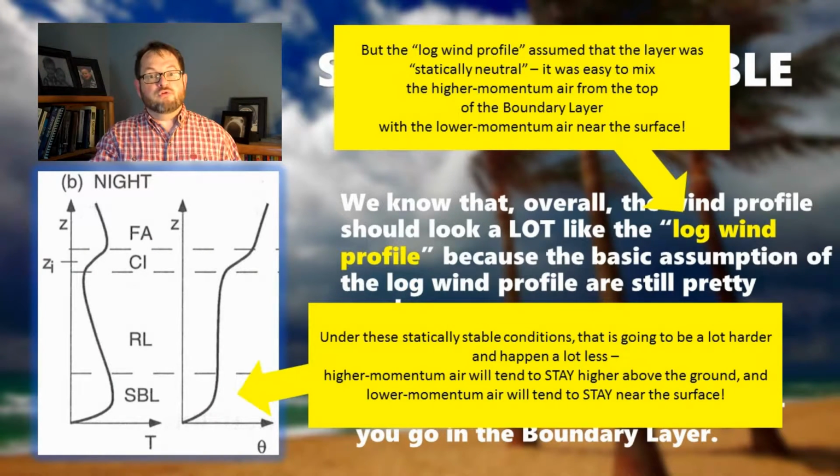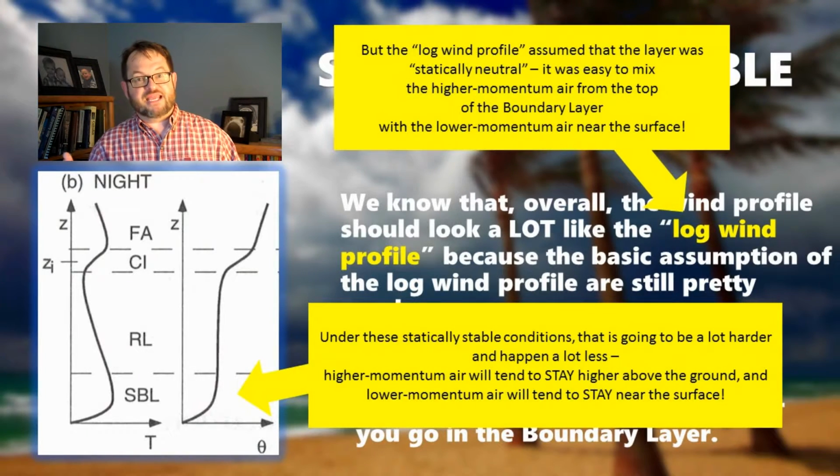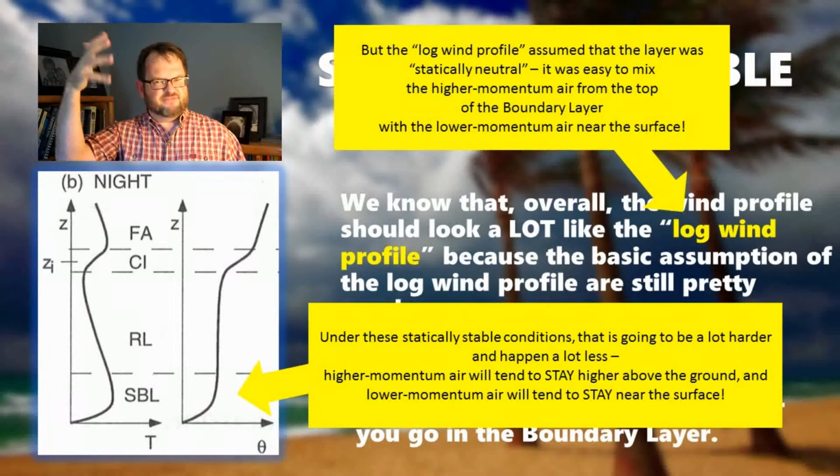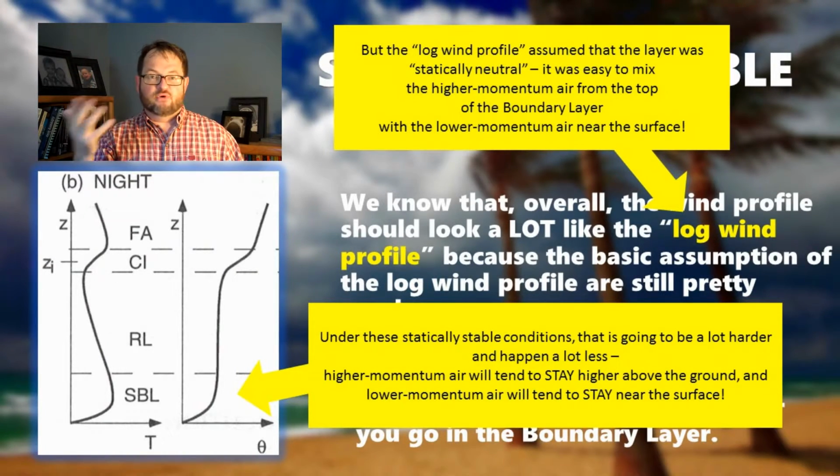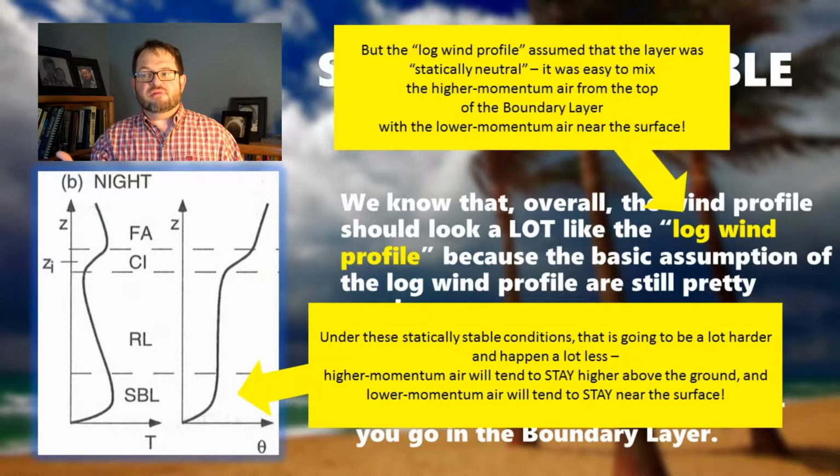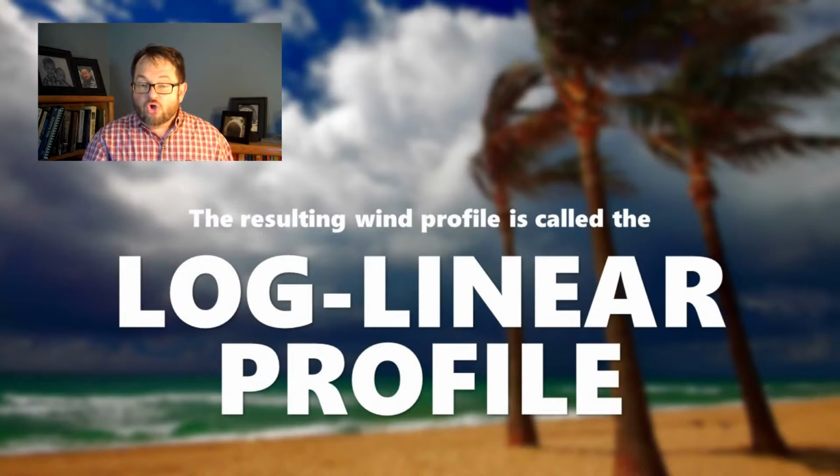That very slow-moving air down near the surface, that low-momentum air, is also cold and dense and not really wanting to rise under stable conditions. And that air above the surface, 50, 100 meters up, is a whole lot warmer. It's higher momentum, but it's hard to get it to mix downward to the surface and even out the wind profile. The result is going to be what we're going to call our second wind profile, which is the Loglinear wind profile.